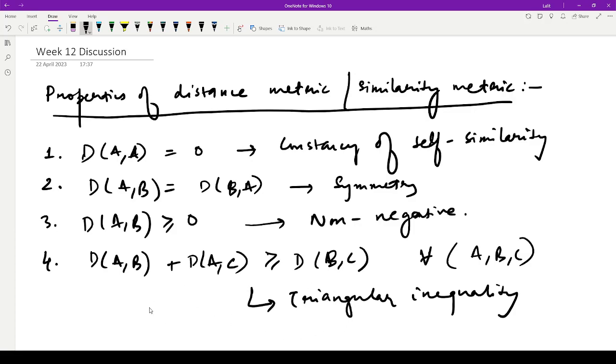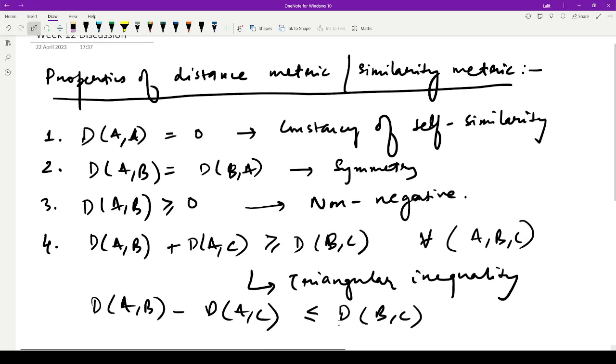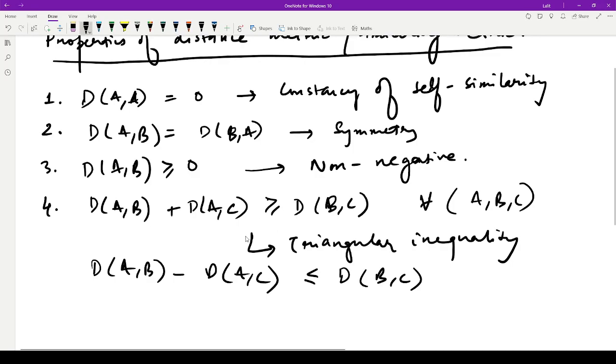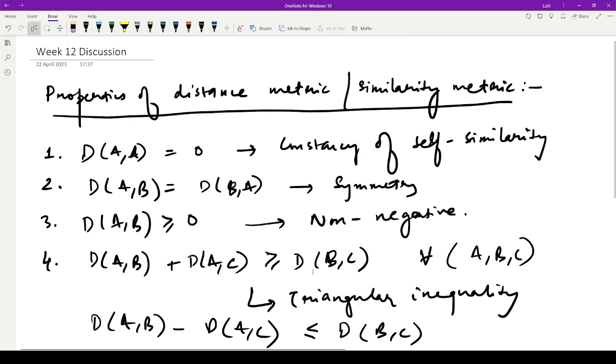So the other form of triangular inequality, can anyone say? What this says is the sum of two sides of a triangle is greater than the third side. And the other one says the difference of two sides of a triangle is always less than or equal to the third side. So both are equivalent. You can prove one from the other. You can try proving it. This is coming from maths and is not specific to computer vision as such. This is how the distance metric is defined.